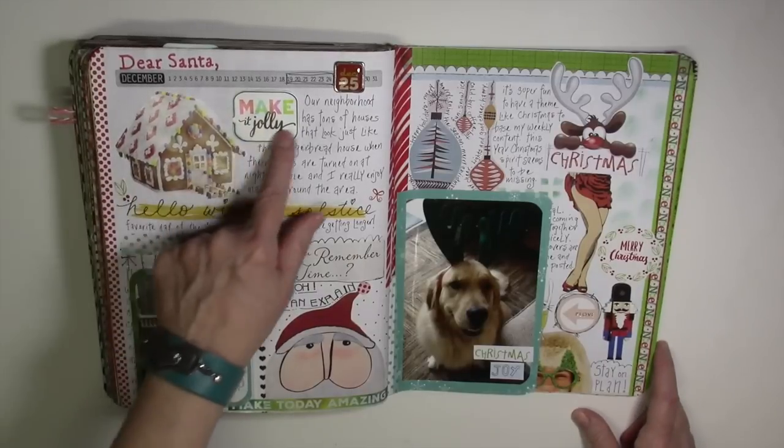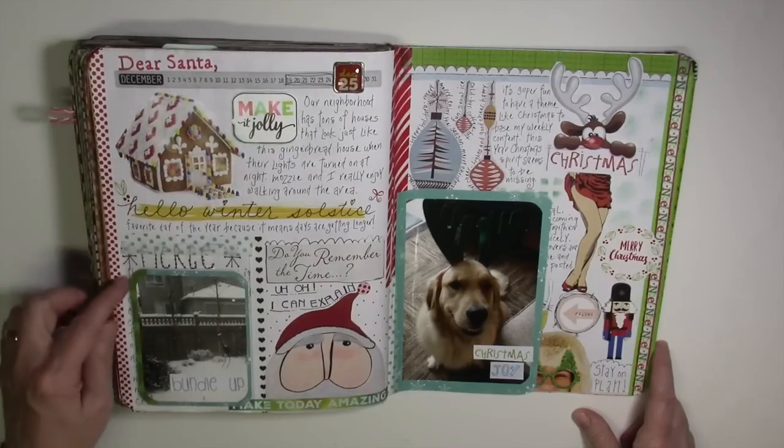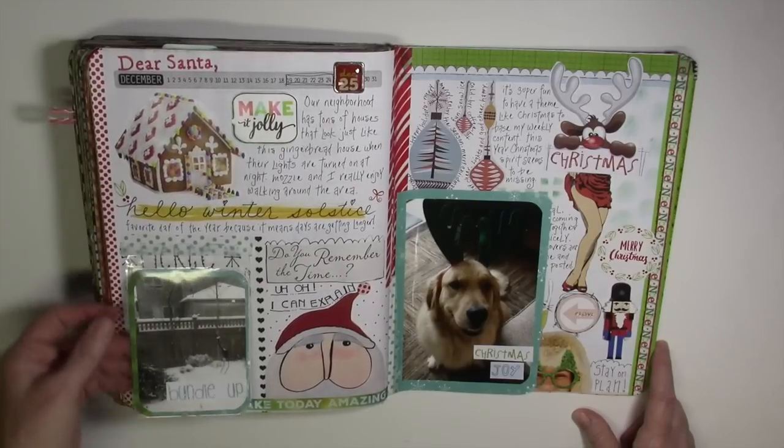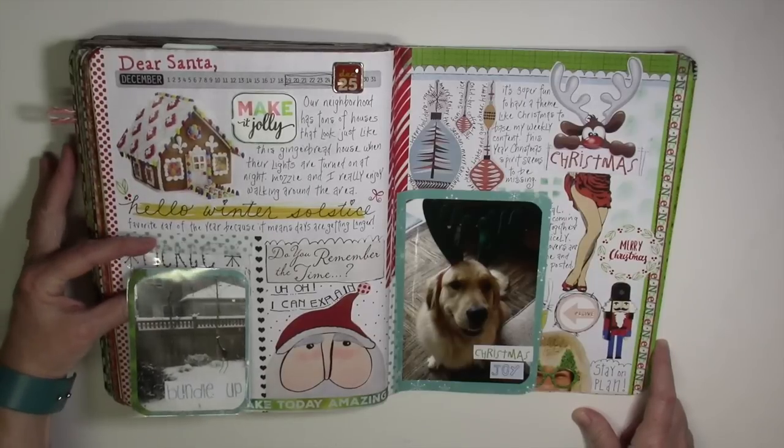And then this is an image that came from the Michaels flyer. I just cut that out. This was also part of that, and I wanted to put it on there. And then this is a photo sleeve. And I just put it in like a tip-in.